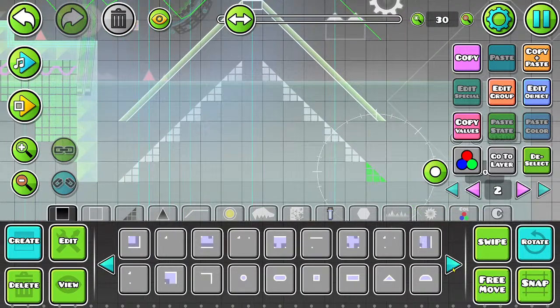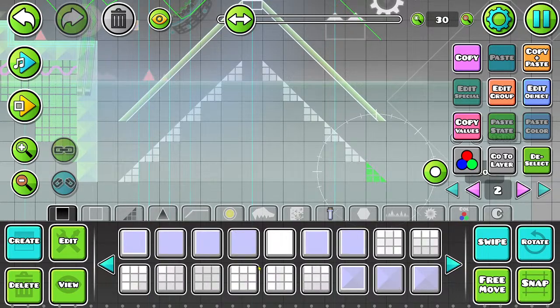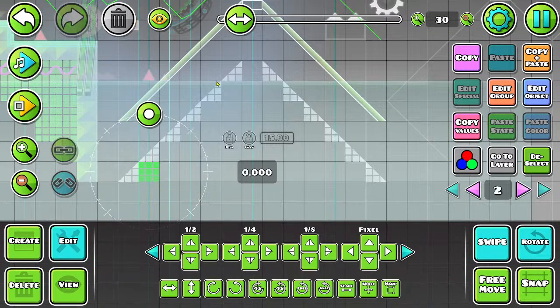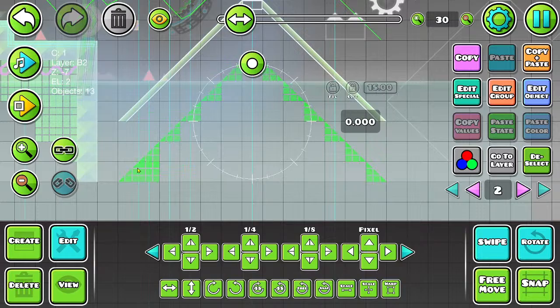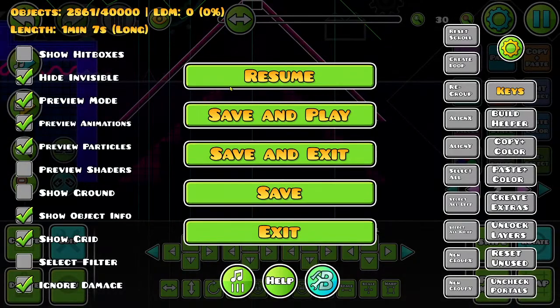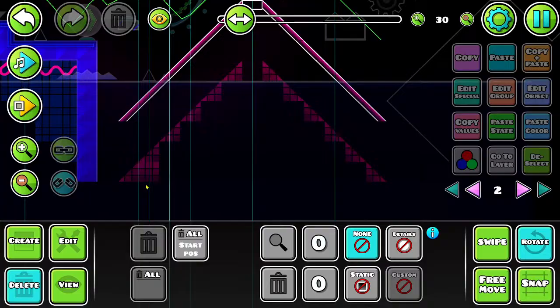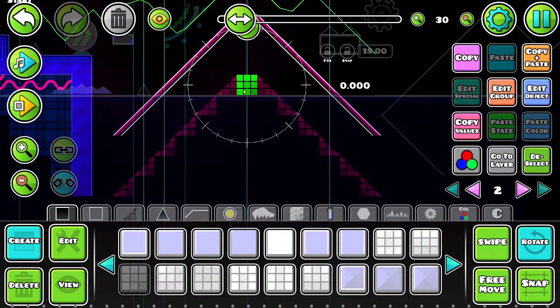Now we just fill it in with something like this. Oh crap, I don't know how this works. So how do these blocks work?